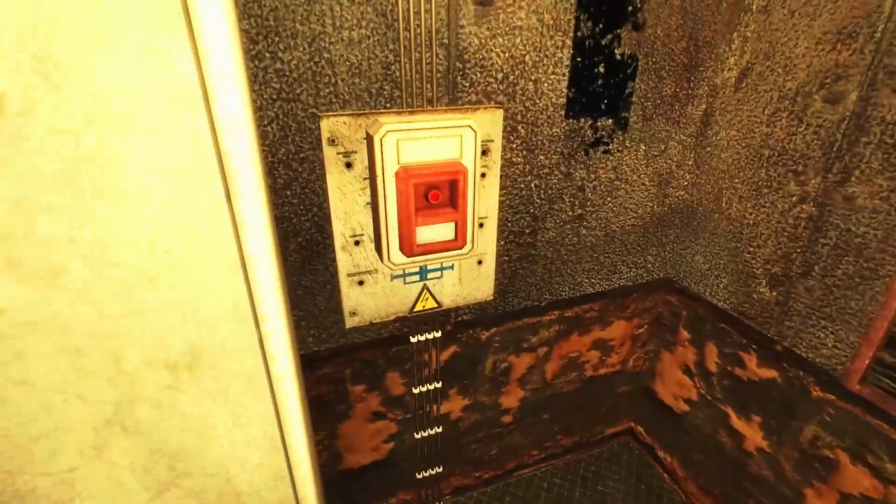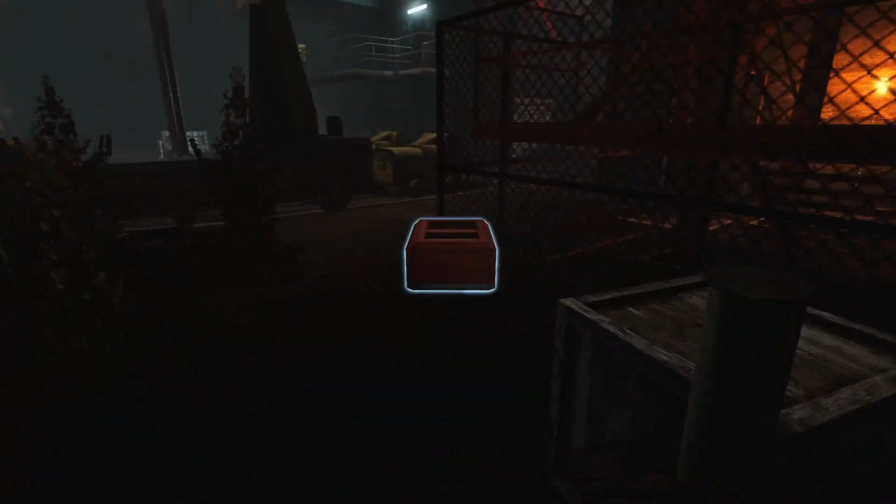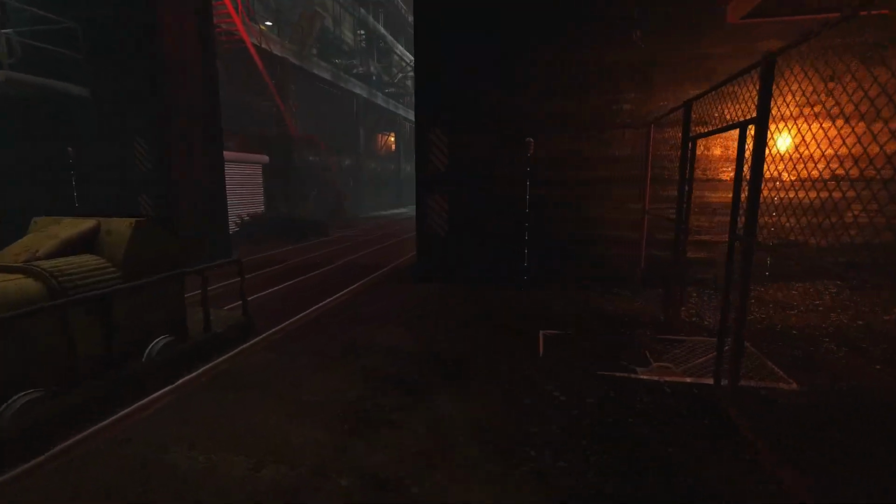Not too close. That makes 10 packs of batteries for the flashlight. Sweet. There's another fuse that we can put somewhere, but I don't think we need any more in this level. Let's see. Go in here. There's some, looks like oil tanks. I think we're going to go upstairs here.